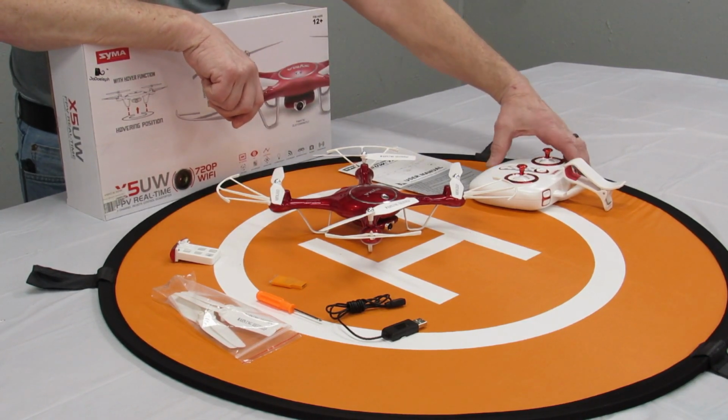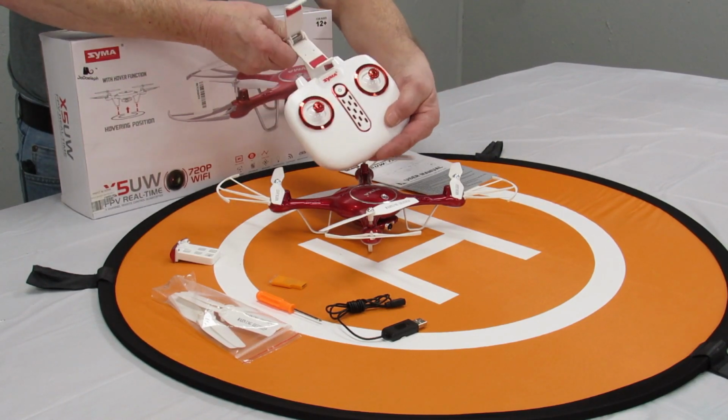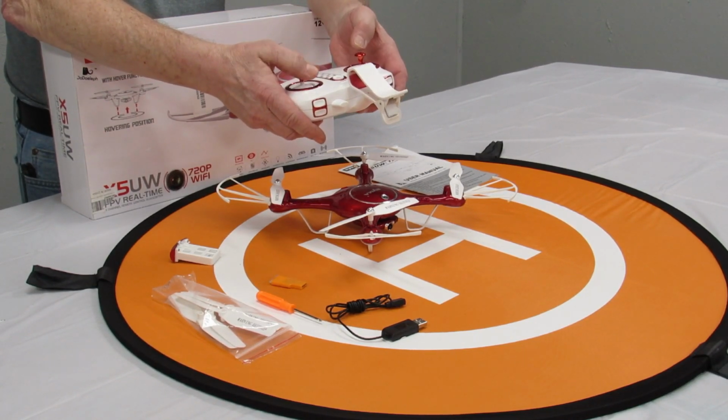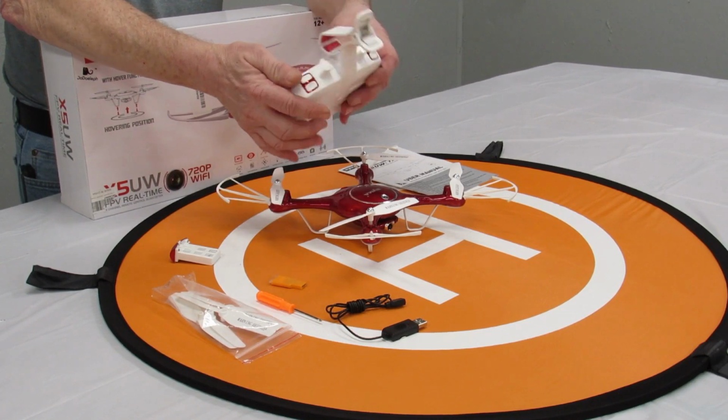Okay, it comes with a nice 4-channel remote controller, has a phone clip adapter, has the buttons on the controller here. They're very nice. Seems like it's going to work very well.